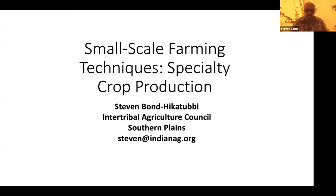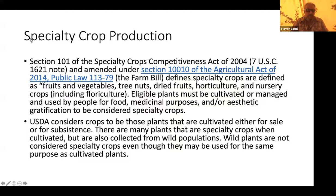All right. So I thought I'd pull up this definition of specialty crop production from USDA, so you can see where we're at, most importantly for us American Indian groups that are doing some novel things. They do include wild harvested plants as long as there's a management protocol, and so it could be a fire regime that could bring your specialty crop into inclusion, so it would have access to programs. Because we're also going to try to parallel the talk with USDA programs and opportunities.